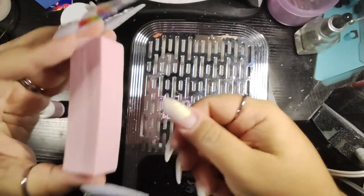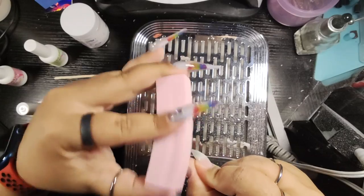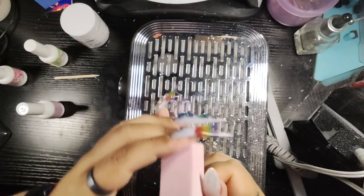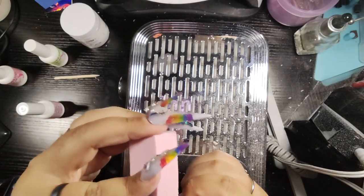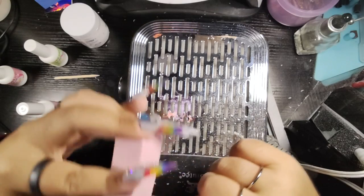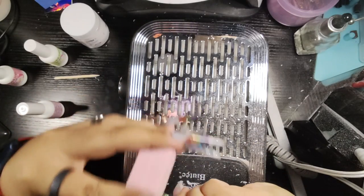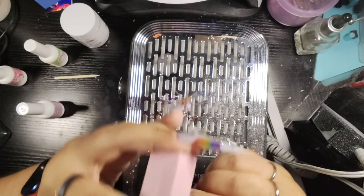Okay, so we're pretty much done with that one now. Now that I've got a pretty good surface, I'm going to go in with the buffer that was provided. The surface is pretty rough. It does not say what grit it is, but it is definitely enough to help smooth out the nail surface.